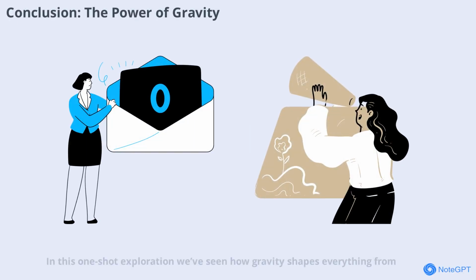In this one-shot exploration, we've seen how gravity shapes everything from falling apples to the motion of galaxies. It's a force that connects us to the universe and drives scientific discovery. Whether you're an aspiring scientist or just curious about the world, understanding gravity opens up new ways of seeing and exploring reality. Thanks for joining us on this journey through the wonders of gravitation.